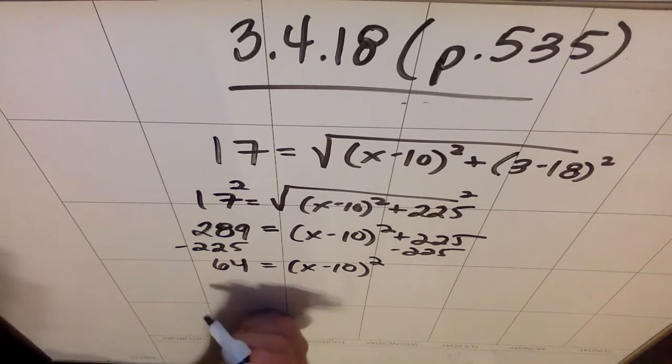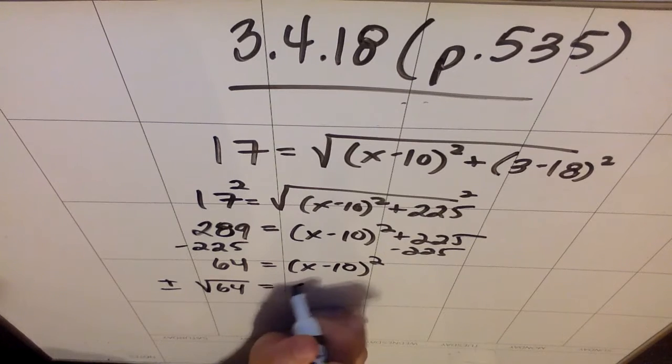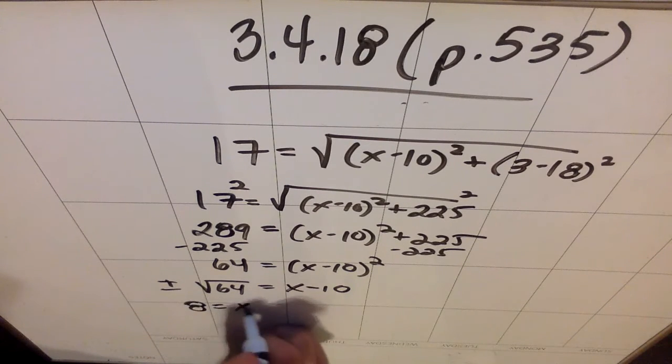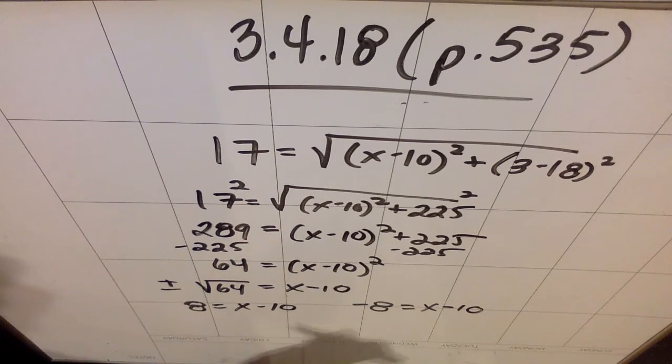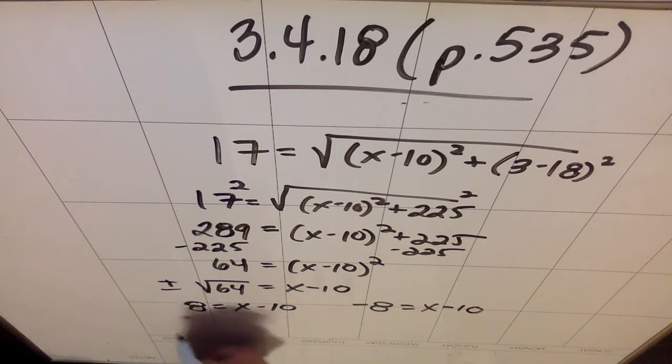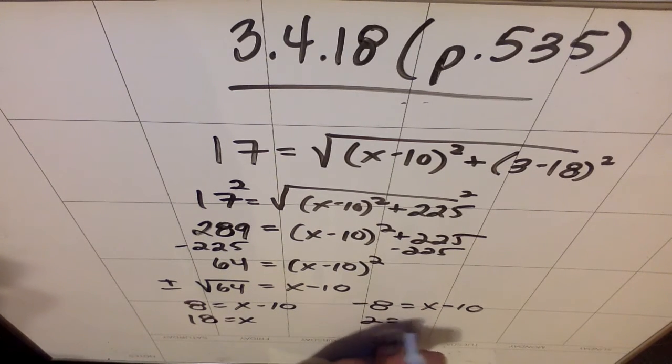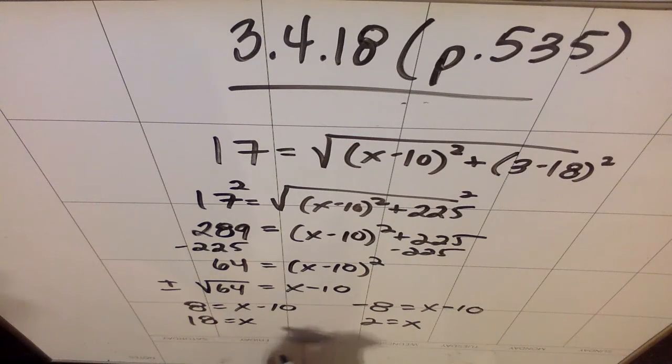Well, that's nice, because now when I square root it, I have two options. When I take the square root, I need to make sure I write plus or minus. So, my x minus 10 is either an 8, so x minus 10 could be 8, or my x minus 10 could be negative 8. So, the two possible answers that you're going to get, you can add the 10 over, and you're going to get 18 equals x, or you can add this 10 over, and you're going to get 2 is x. So, the two possible answers that you get are 2 or 18, and either of them are fine.